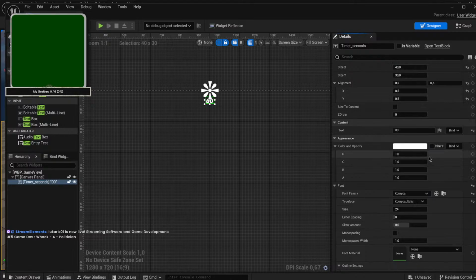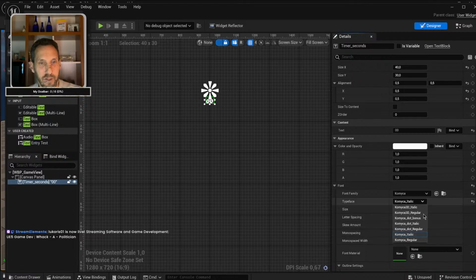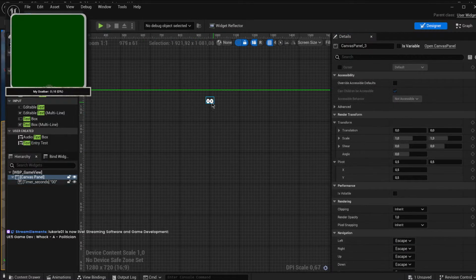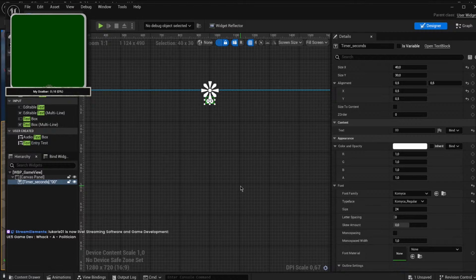Yes. Here, and from this, not the italic. Let's take the regular one, right? Looks funny though. Actually, let's increase the font size immediately to, let's say, what about 40?